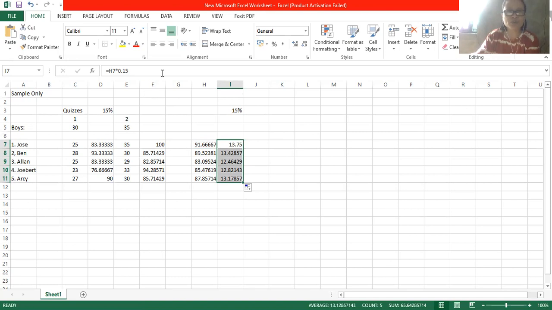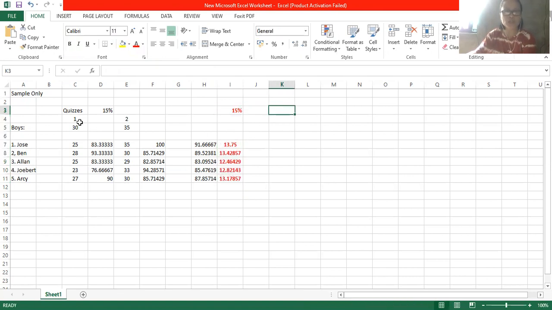So let's put it at the center, and then let's color this one red. 15%. Color this red and bold it so we can clearly see. So we are done with quizzes.